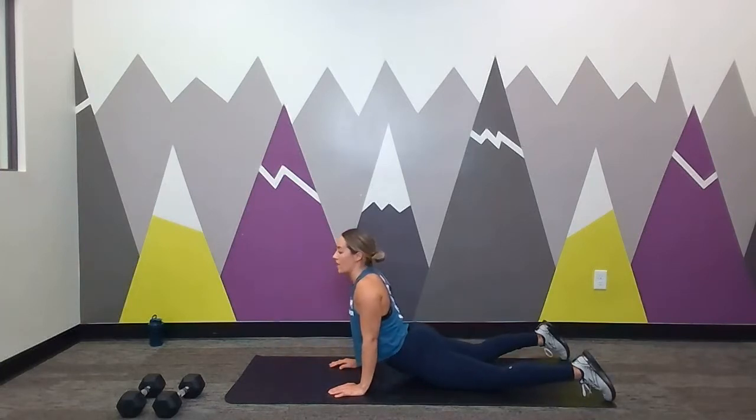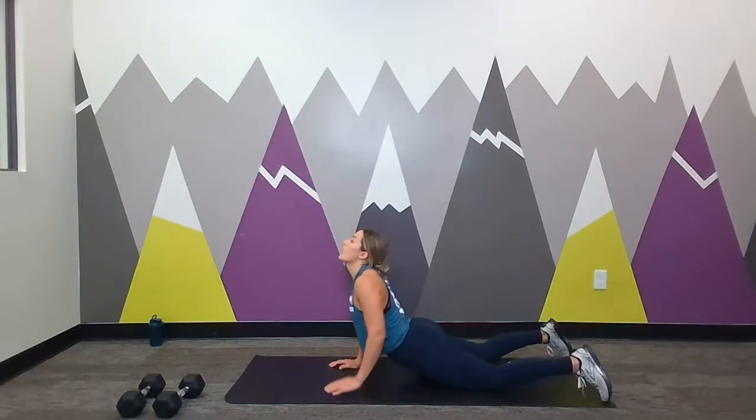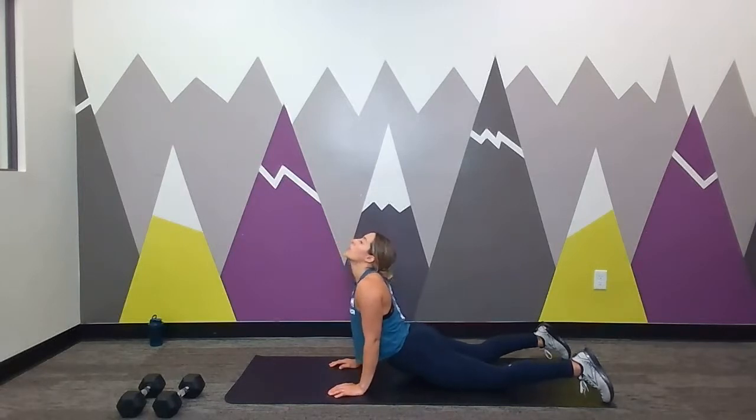So hips come all the way down to the ground. We're going ahead and lifting those shins up. We're gazing up to the sky, feeling that lower back stretch, pressing through, feeling that core stretch. Get a big inhale with me and release. One more.